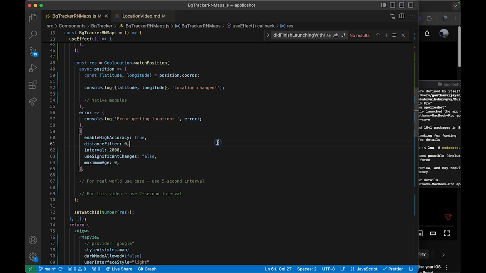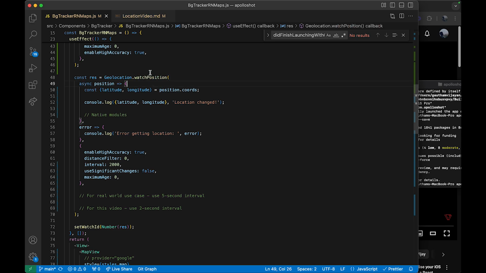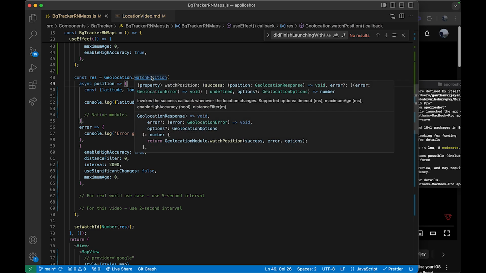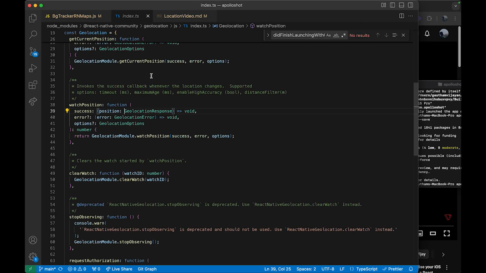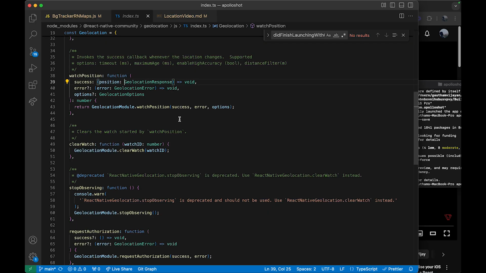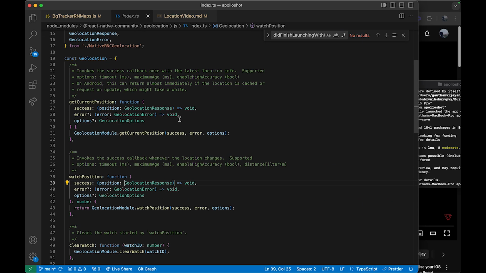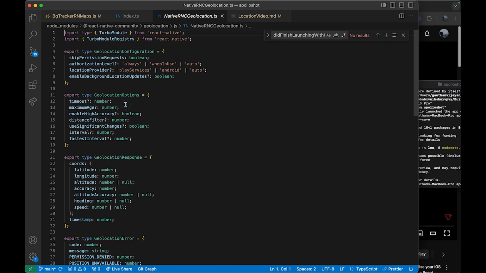Now we got this location, right? How did we get this? How do the native modules work? In order to see how the native modules work, you can go here and use command click if you are on Mac OS. If you see, they would have used something called native event emitter.